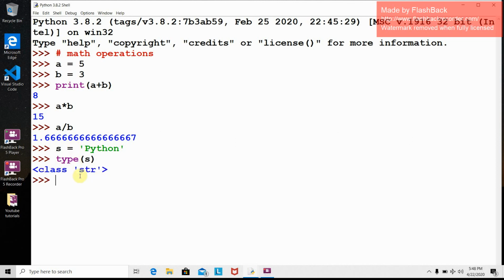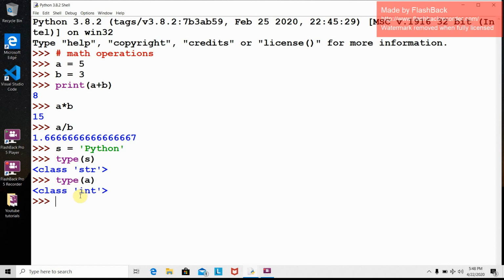Now likewise, if I say type a, it is saying it is an integer, denoted by int.